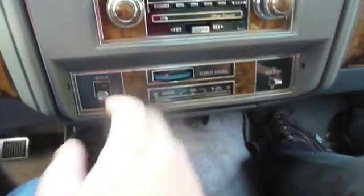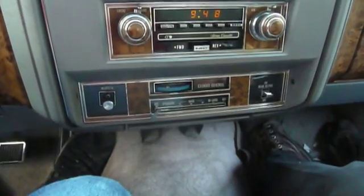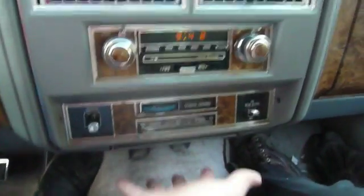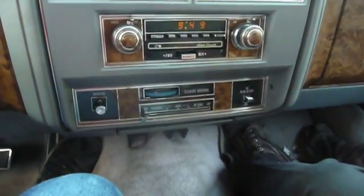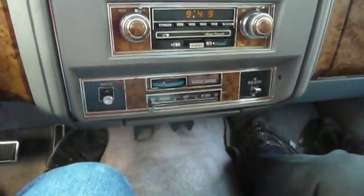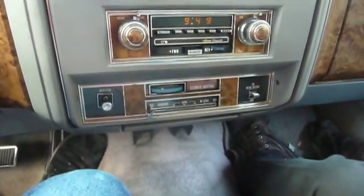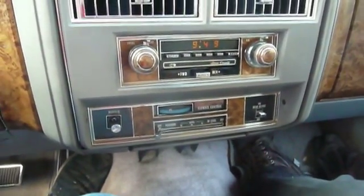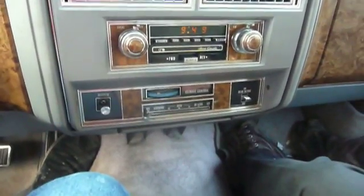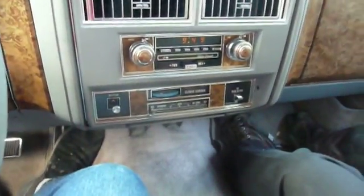When last I had this thing moving, I tried the climate controls. These are actually completely vacuum actuated. There are no electronics involved here. This whole thing is a module mounted up underneath behind the dash, and various vacuum lines, a veritable maze of them that makes the underhood of any carbureted Japanese automobile look simple. That's this thing's brain. That's how this thing's climate controls work, and that thing has gotten stuck in gear at least once. I remember when my dad had it out of this car, and it was no fun to fix. God help you if you break one. But it seems to be working fine now. So let's see what happens.